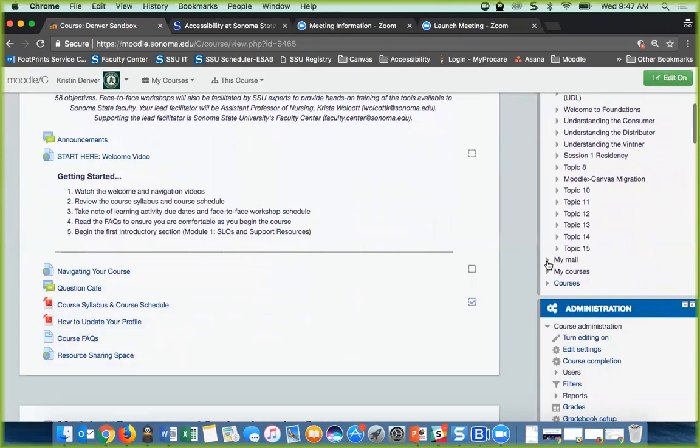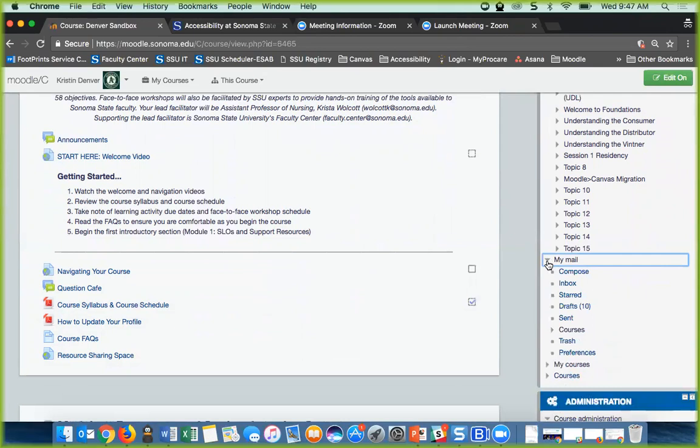Perhaps the most relevant, or the thing that you might use the most under the navigation block, is My Mail. So I do want to highlight that. The navigation block is where your communication system within Moodle will live. I know a lot of instructors choose to have their students notify them outside of Moodle, like, hey, please contact me at denver@sonoma.edu instead of sending me a Moodle message, but it's a good idea to check that regularly in case your students do send messages to you in Moodle. When I'm running a class, I try to check in with Moodle at least once a day just to make sure everything's running and that somebody hasn't reached out to me.